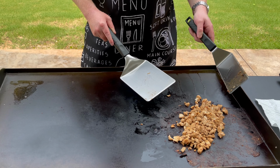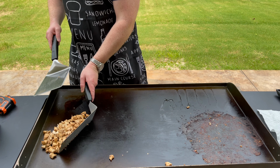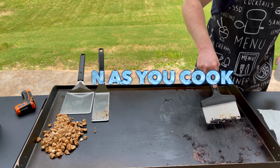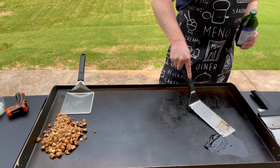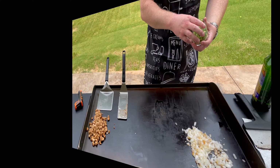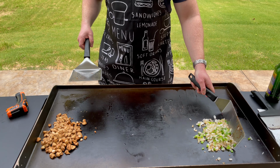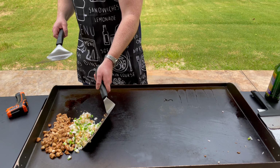All right, that chicken's nicely browned. It's time to move it over to the side and move on to the next step. Next, we're going to toss down some more grapeseed oil and saute these onions. After you get them done to your likeness, dump some green onions on top of them and just cook for a minute or two. All right, these onions look good. Let's file them to the side and move on to phase 3.